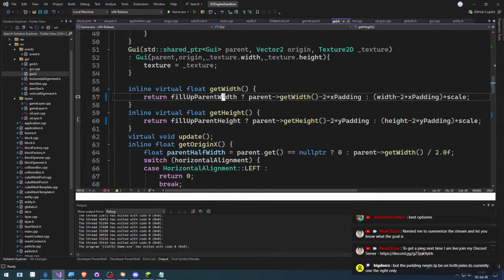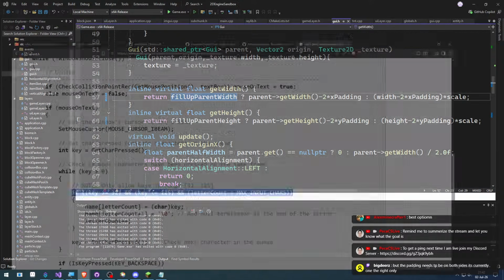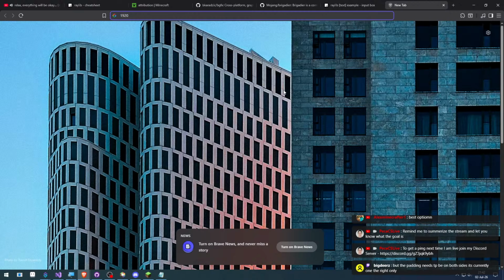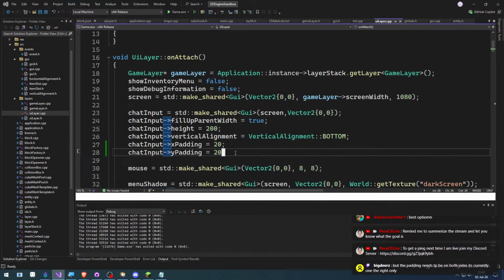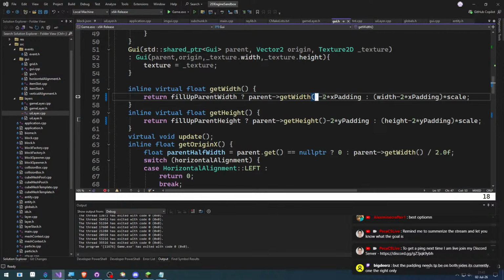Oh yeah, we used this. We were filling up the whole width. So here we're getting the screen size, which is 1920 by 1080. We're using the parent width, which is 1920, and removing from it the X padding, 20, multiplied by 2, so we're removing 40.